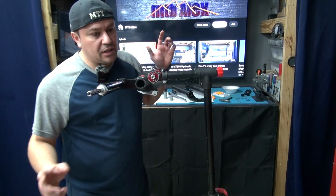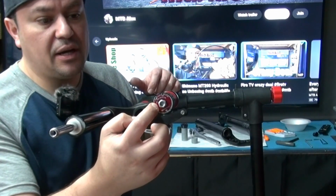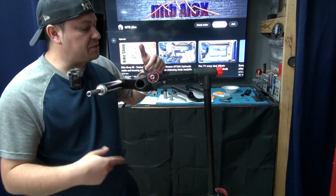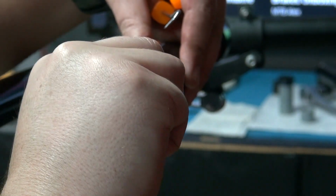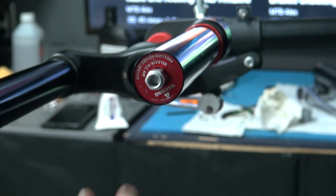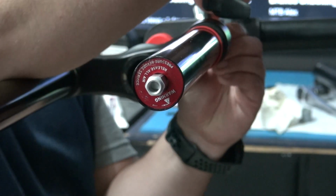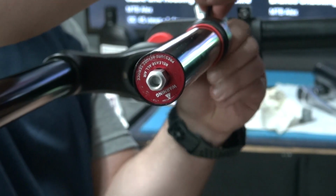Now, this next part might get a little bit complicated because I don't think I have the proper tools to do it. We're gonna have to remove this retention ring so we can pull this side out. Clean everything up, re-wipe it, re-grease it, and put it back inside. Needle nose pliers. Now to pull this out, I think I might need to put a little bit of air in here because in the video that I'm watching, this shaft is out, and in this case, this one is not. So let's see, I did the same thing when I did the SunTour. Let's see what happens.